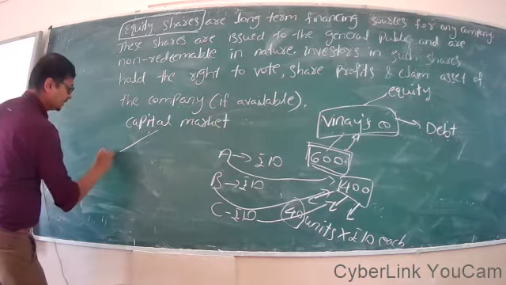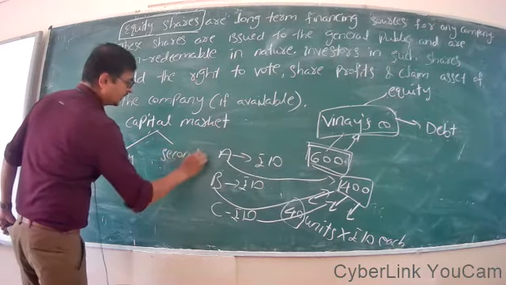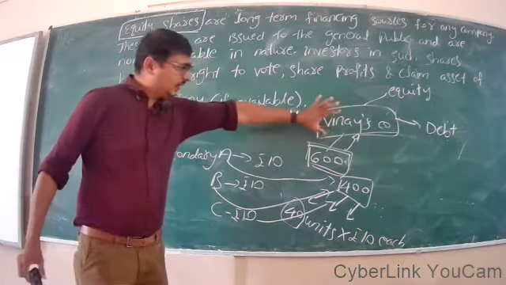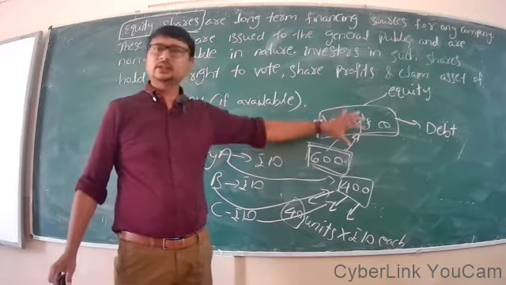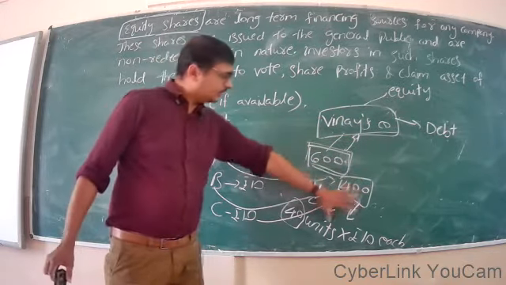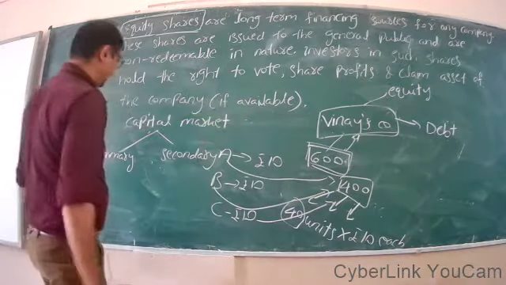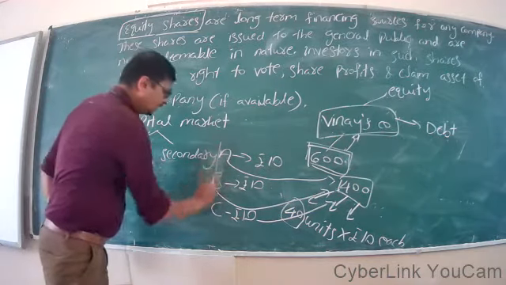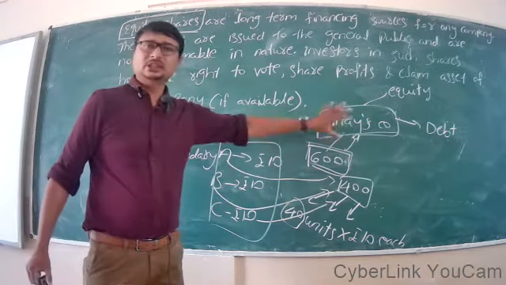into two categories. One is primary and another one is secondary market. So Vinay's company was operating with 600 rupees of its own capital. Now it needs a further 400 rupees of capital. It has issued shares to the general public for the first time in the company's history. We call this the primary market. Under the primary market, these people subscribed or purchased this company's shares.